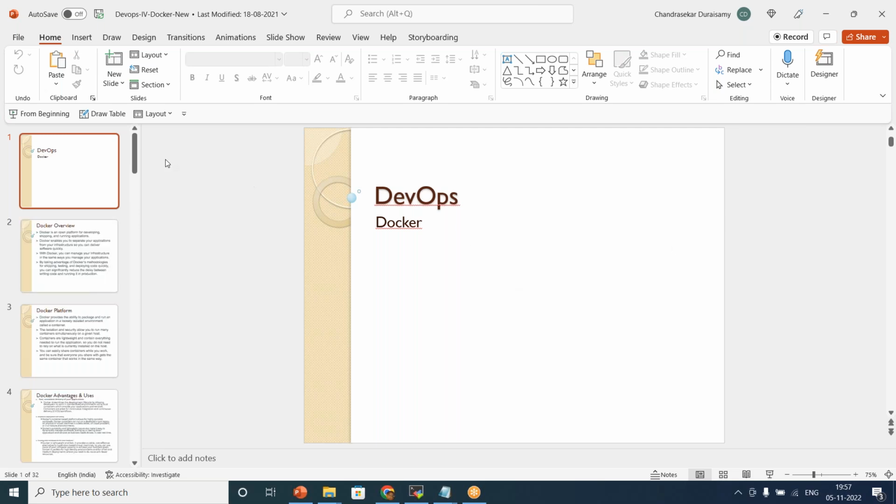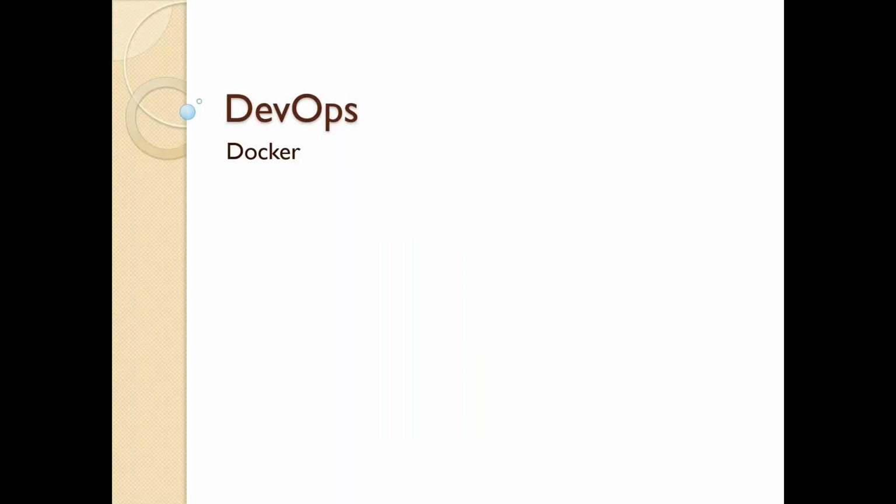Okay, let's talk about Docker and we will see why this is a buzzword and why people are moving towards Docker. If you see in earlier days, when we used to develop software, the development team used to set up the environment for themselves and install their application and do everything.